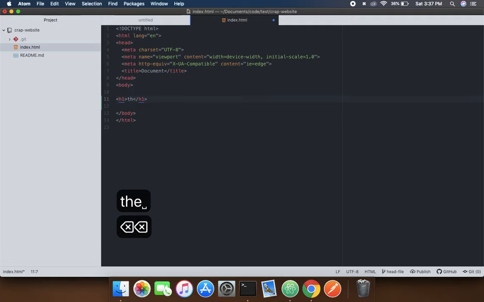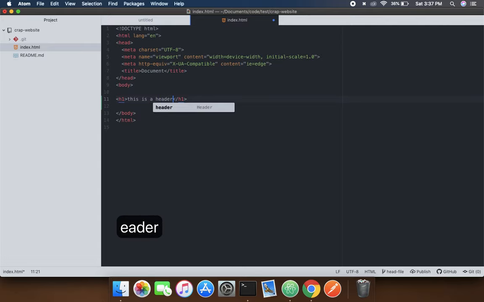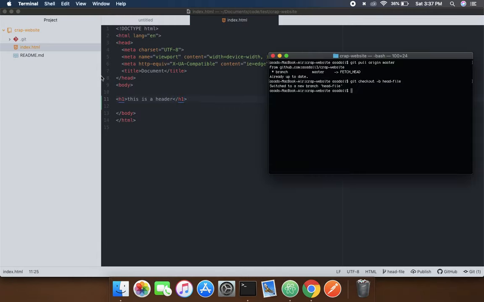Now I'm going to add some text. This is a header. No, sorry, this is a header. That's better. After we save it, the color changed, that means we need to save it. Now we're going to commit it with git add period.